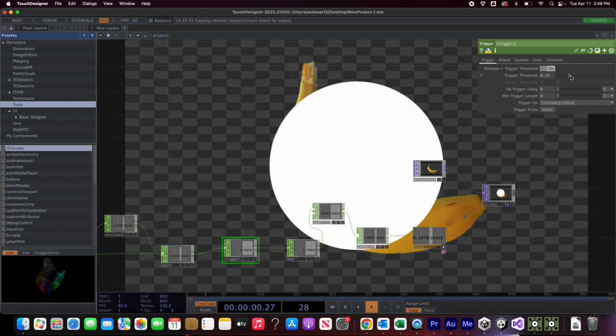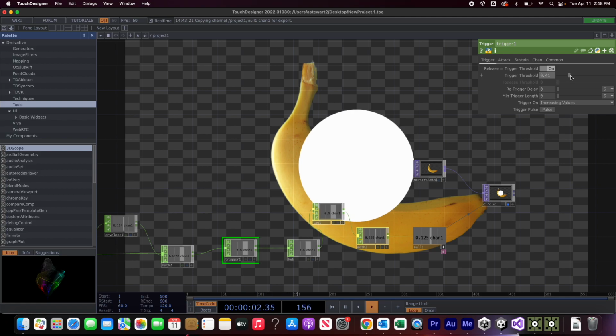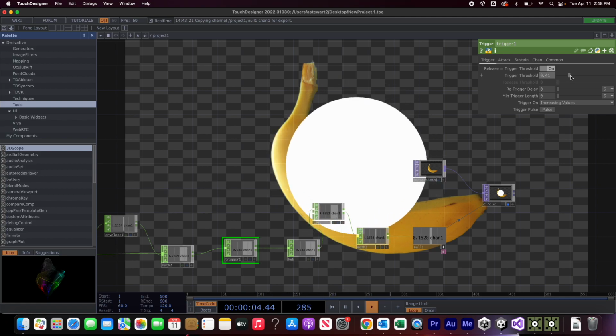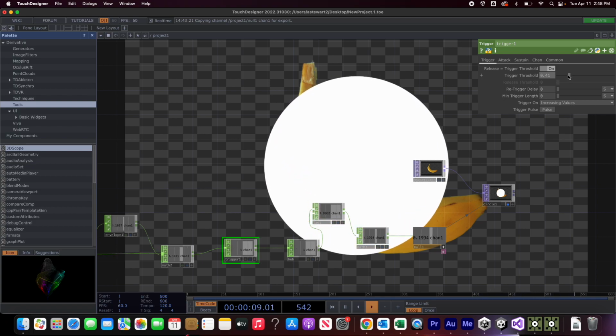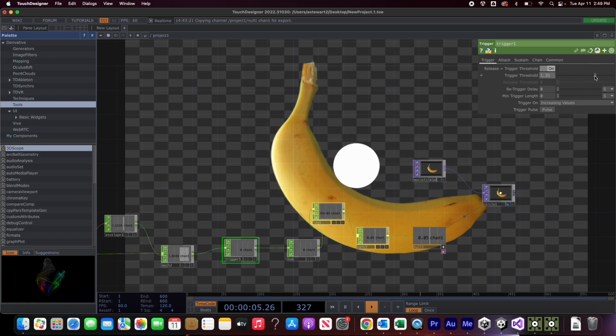So if I lower this down, you can see it really changes the way that this is triggered. It's still in time with the music, but it's basically reacting to more or less of the waveform. Now, obviously, if I go over 1, it's just never going to trigger because the maximum value I think we get out is 1.